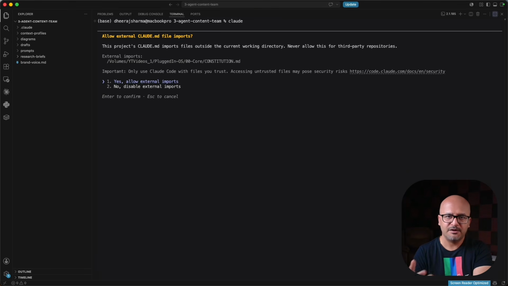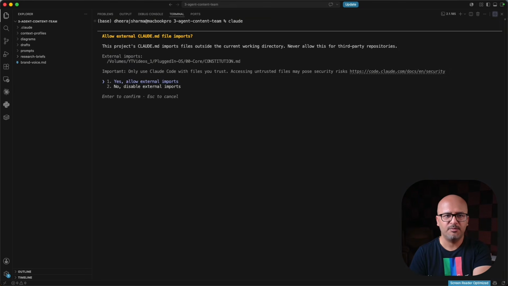And like I said, Visual Studio Code is a free code editor that you can download and use for free. It provides you access to the terminal over here, as well as access to the files. So whatever Claude Code is doing on the right, I can quickly see and verify what is happening to my files on the left-hand side.